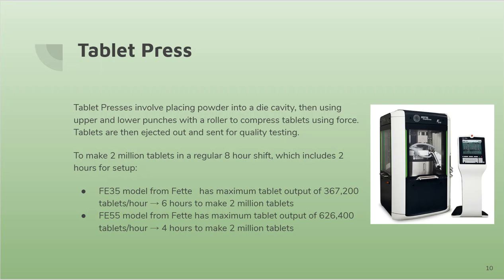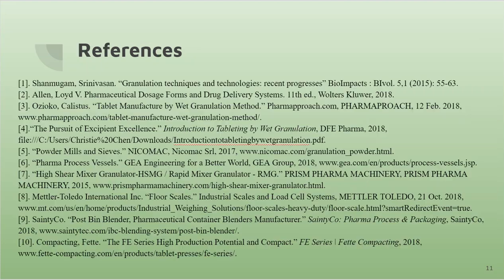As you can see, for this batch, we've chosen a FE55 model from the FET supplier, which has a maximum tablet output of 626,400 tablets an hour, which would mean that it takes 4 hours to make approximately 2 million tablets.